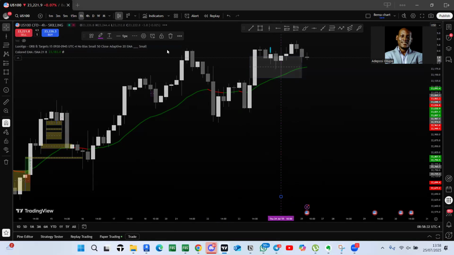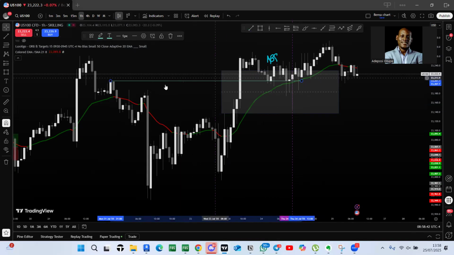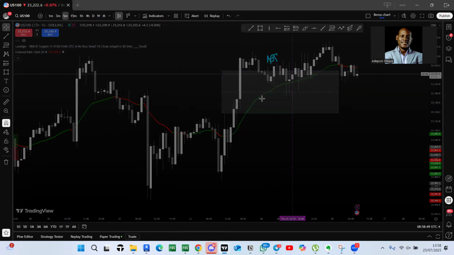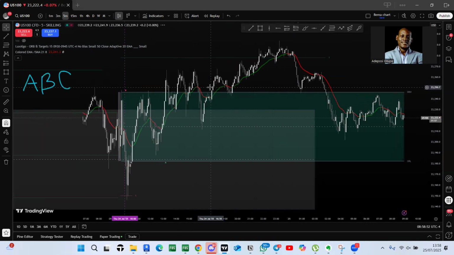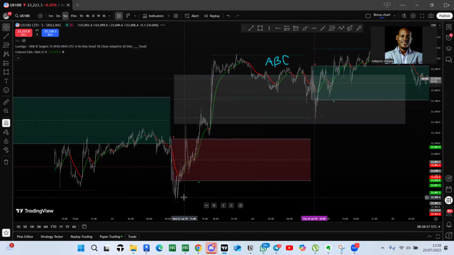But whichever way you want to do it, if you go to the 1 hour, you can say, okay, look, we had this push up and you see these small candles. It looks like we are bouncing up if we use support and resistance or whatever you use. But the idea is to establish the higher time frame. There's a very easy way to also do this. If you are using this 21 EMA, you can actually zoom out to like 3 days.